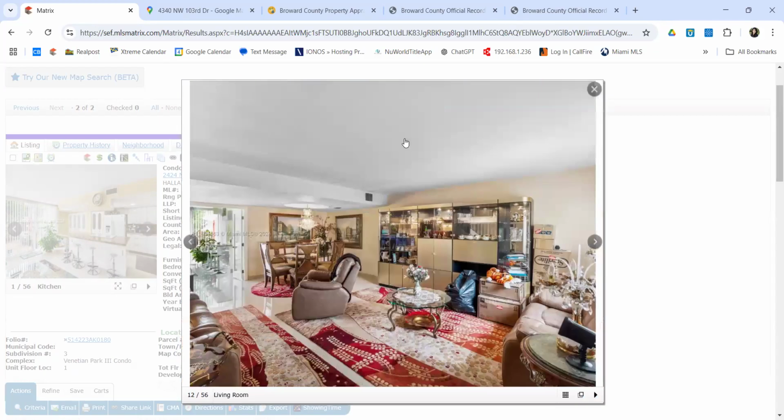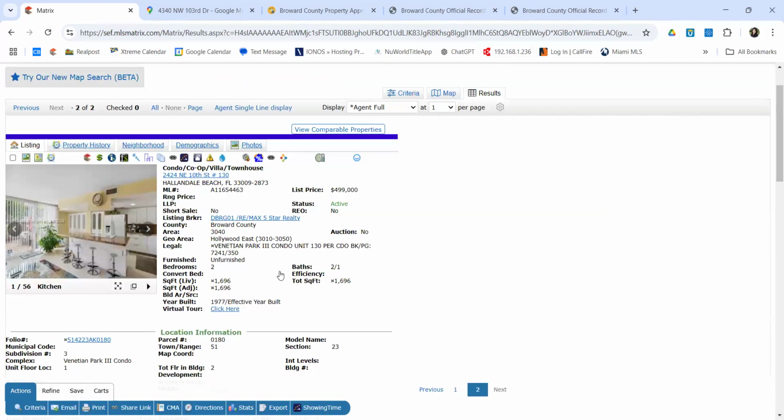But right now, everything that's a condo has the word condo in the legal description. Another way to know is that the folio number has a letter in between the numbers, which requires different ways to sell it.